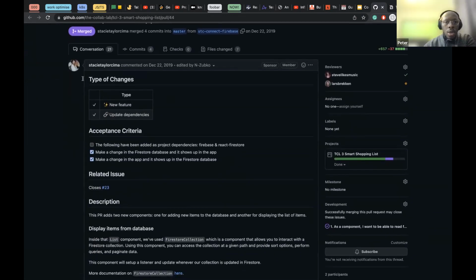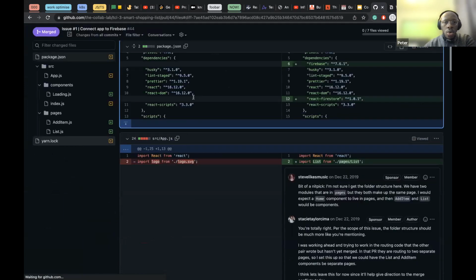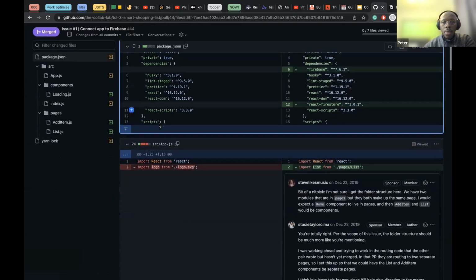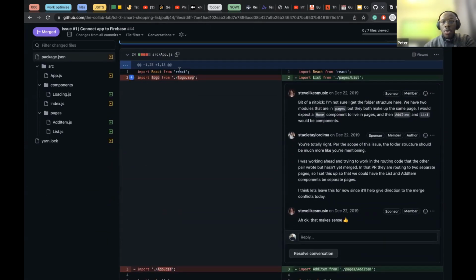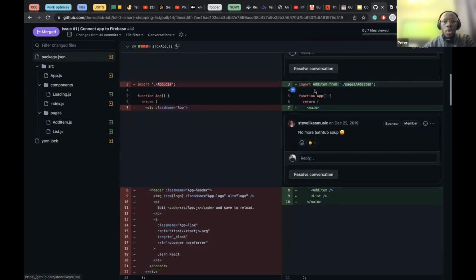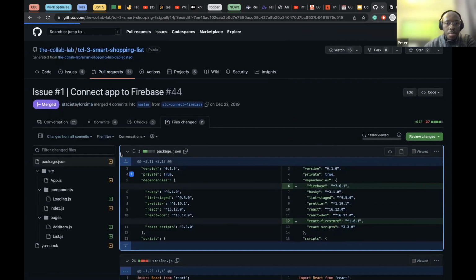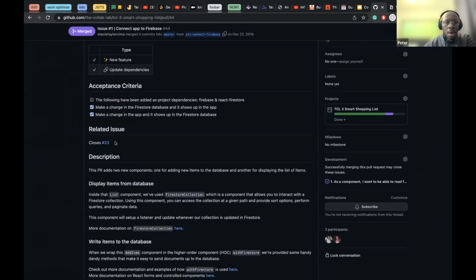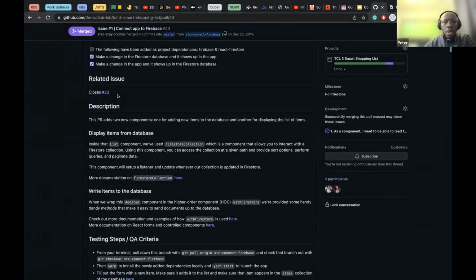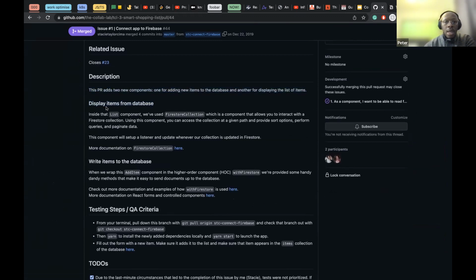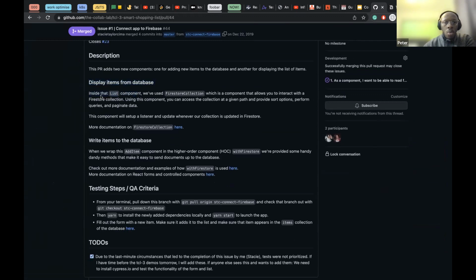So you see here, it says this type of change is new features and updates dependencies, which you also see there, the dependencies being updated. And you can see as part of the code changes, they left comments describing what they are doing. Also very important, specifying what issues your pull request is affecting helps give context to the reviewer. And then in the description, there's a summary of what has been achieved, and then going into details of what was done and what changed, in different sections of what changed.